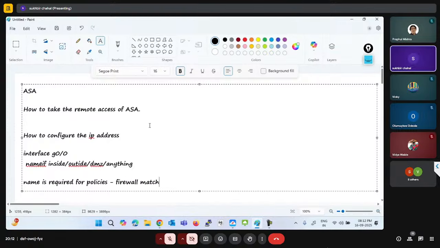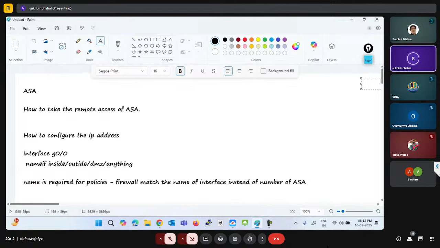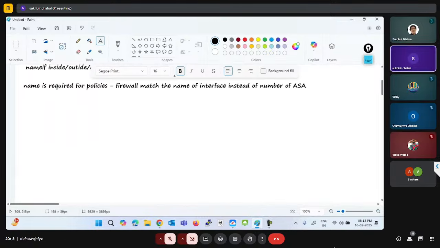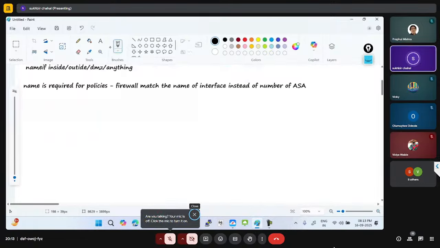So whenever I'm going to configure an ASA, I need to give a name to every interface.